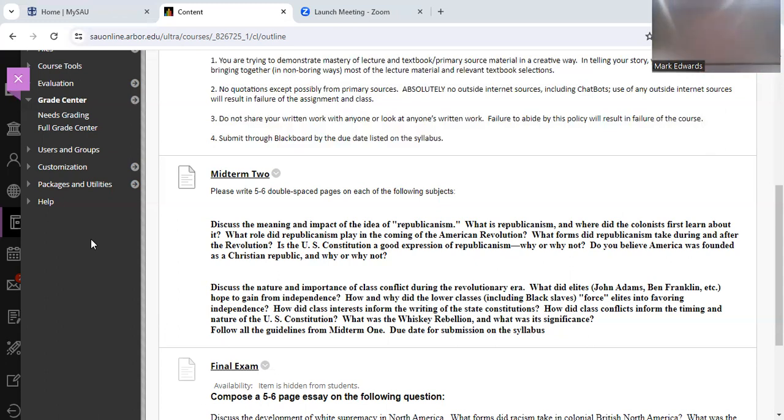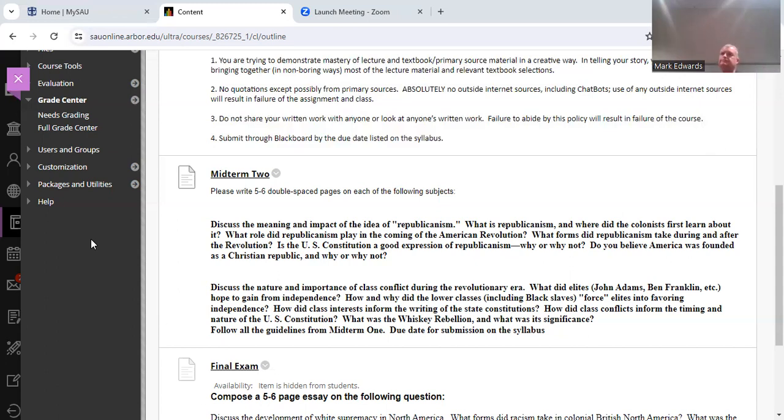If you're at the stage of, okay, here's my outline, here's the questions I'm answering, and under, say, what role do Republicans play in the coming of the American Revolution, you have this lecture item, and that's what you're sending to me. So you're saying, I've gone through my lecture notes, I've gone through all those specific items, I've tried to plug them into each of the questions. What do you think about where I've placed these things? Then I can say, yeah, that fits there, or that's a really good place for that, or that might belong better some other place, or this is something you might want to talk about in both essays. I can provide that kind of commentary as long as you're providing that kind of detail to me. And certainly as you start drafting these things, I'm fine to look at them too, up until Wednesday noon of next week.